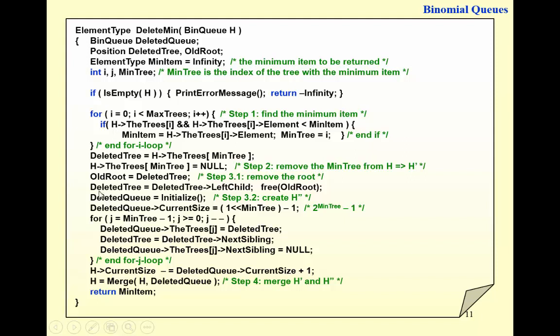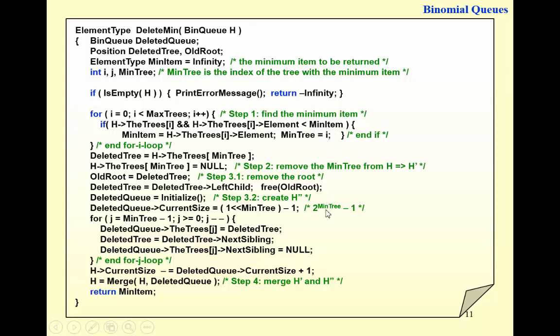And then it's safe to free the old root, so we remove the root. And then we're supposed to initialize an empty queue. It's called deleted queue. And the size of this queue is this. What is this? This is 2 to the power of min tree minus 1. Why? Because what is min tree? Min tree is this i. It's not only the position, it also corresponds to the height of the tree, right?